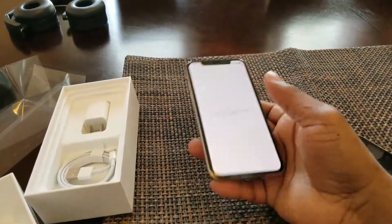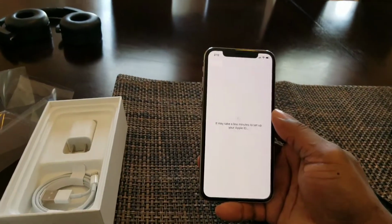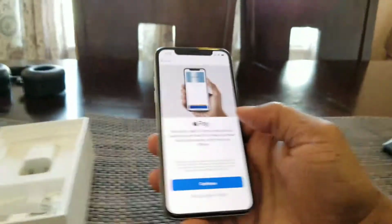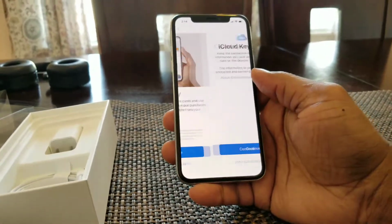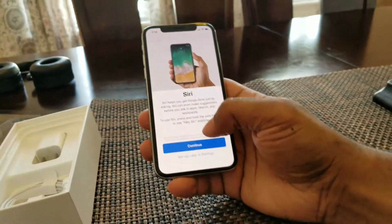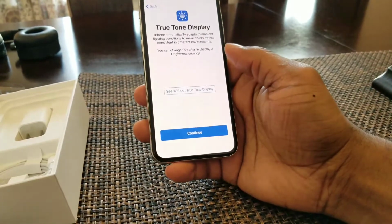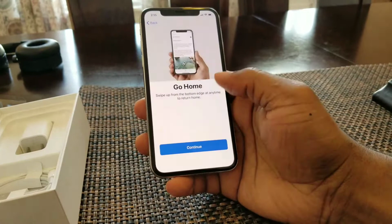Just finishing up the setup process. It's almost done. Gonna have them pause it. Almost done. Set up later. Don't use iCloud keychain. Set up later. Don't share.